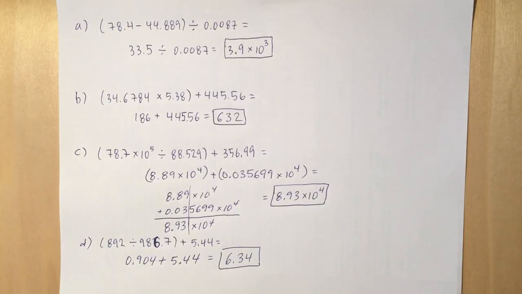Okay, part C is probably the most convoluted one. So you again solve what's in the parentheses first. That's division, so you've got to do it to the division rules. So the first of those two numbers, that's only three significant digits, so the answer is to have three significant digits as well. So you get 8.89 times 10 to the fourth.